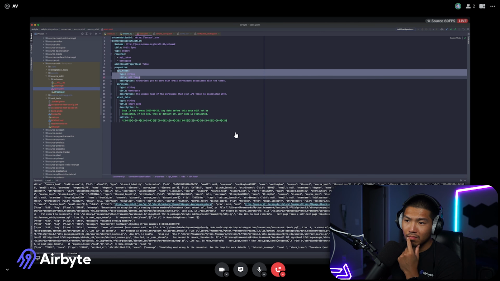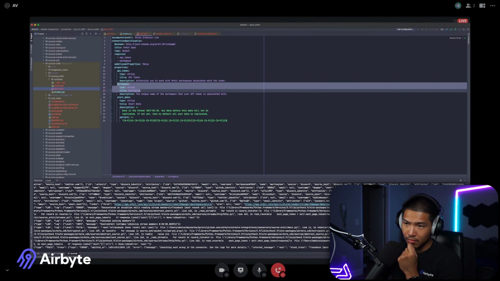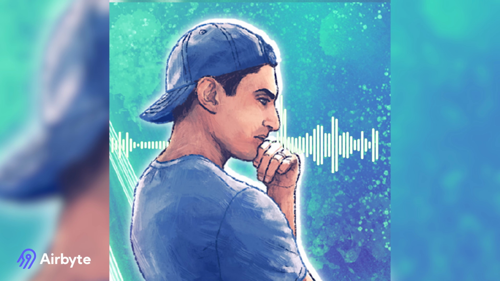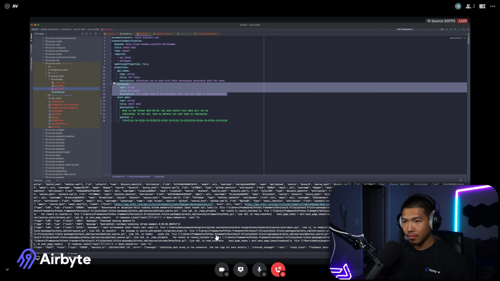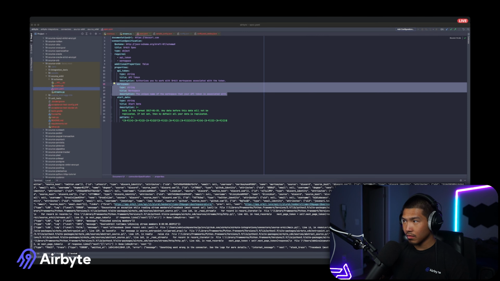So this is for auth, and then we have a workspace name. Every Orbit account has workspaces under it for each of your different organizations and companies. So we need to specify this workspace as it is required with the API. Something good that we can do here is go back and forth between the Orbit API docs, and that's actually a pretty good way for us to try this out.